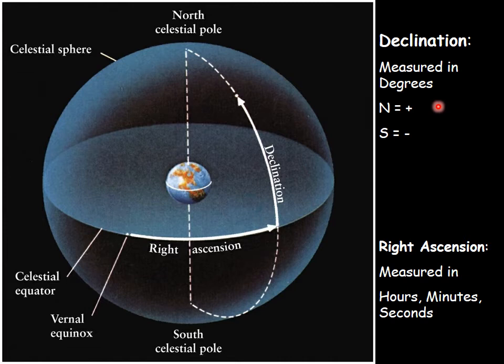We don't call it north and south. We call it plus and minus. If something is plus 45 degrees declination, that means it's 45 degrees north of the celestial equator. Right ascension, we pick a starting point, and we just measure in one direction. Except we don't measure in degrees, we measure in hours, minutes, and seconds. That's one of the things that confuses students. It's like you look up in the sky, and if you look to the north, you would see a star, and the star might be 30 degrees to the north, and you'd say that's 30 degrees to the north. But, if it's 30 degrees to the east, you don't say 30 degrees to the east, you say it's a difference of two hours.